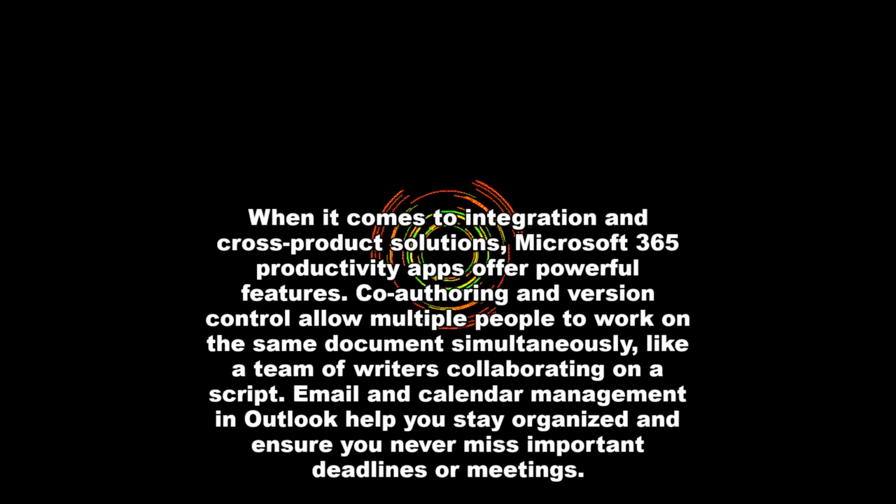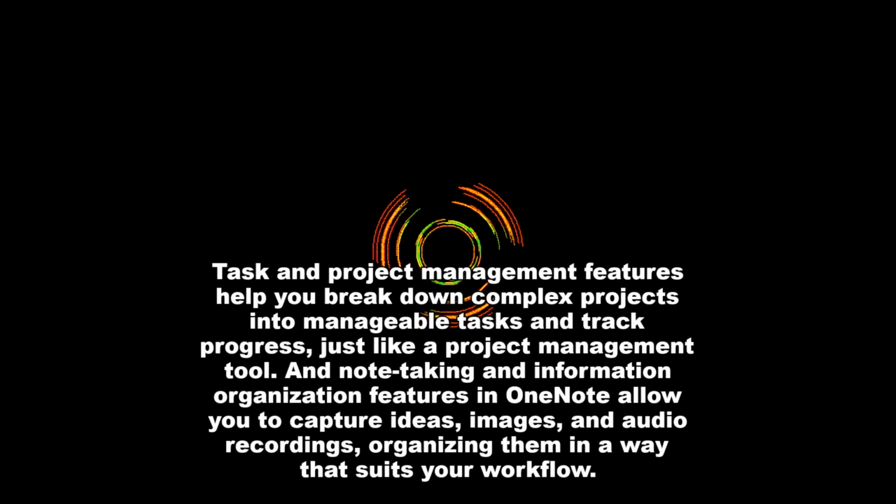When it comes to integration and cross-product solutions, Microsoft 365 productivity apps offer powerful features. Co-authoring and version control allow multiple people to work on the same document simultaneously, like a team of writers collaborating on a script. Email and calendar management in Outlook help you stay organized and ensure you never miss important deadlines or meetings. Task and project management features help you break down complex projects into manageable tasks and track progress, just like a project management tool. And note-taking and information organization features in OneNote allow you to capture ideas, images, and audio recordings, organizing them in a way that suits your workflow.